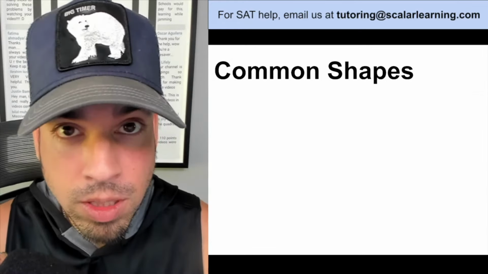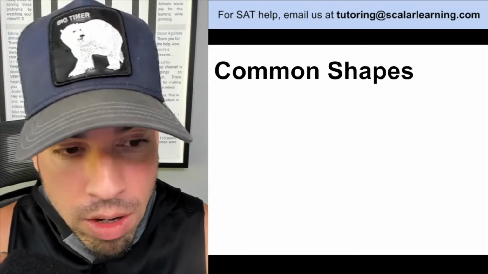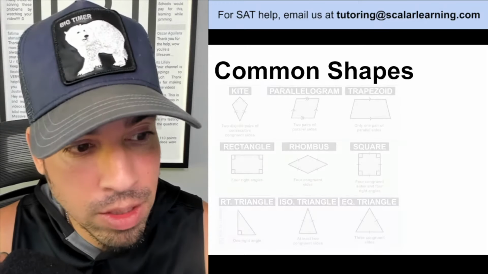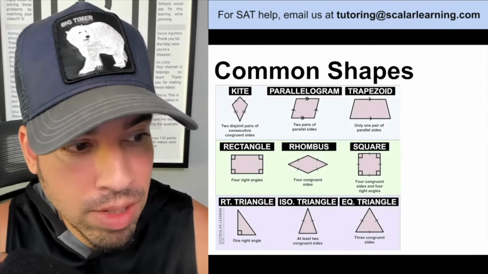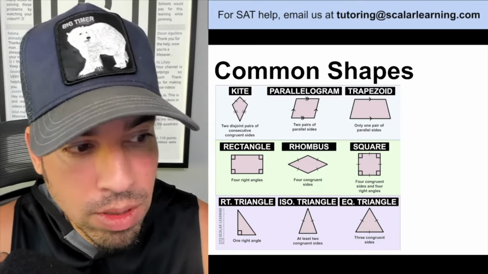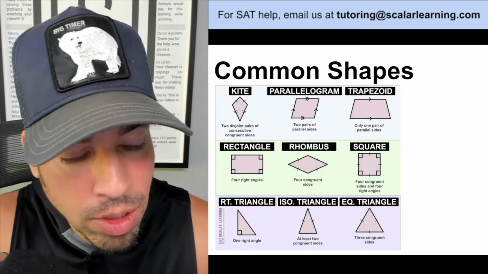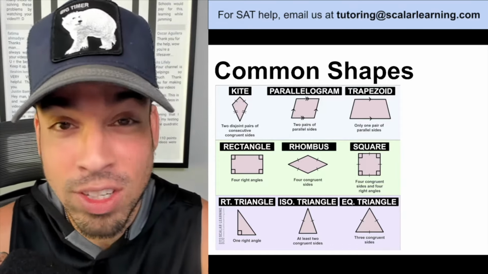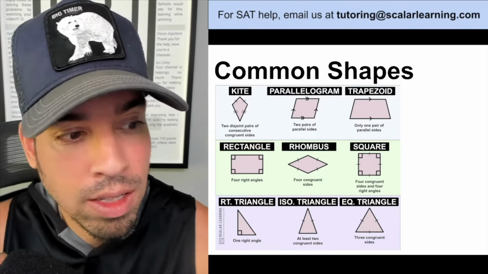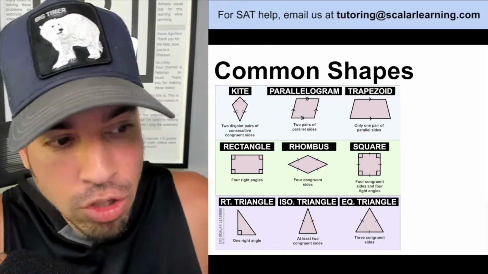So first, we're going to talk about some common shapes that you should be aware of and just understand what the terminology means. So for example, here in the upper left-hand corner, we have a quadrilateral that's a kite with these 2 sides up there congruent, 2 sides on the bottom congruent, and it looks essentially like a kite. That's why it's called a kite. Now, these aren't that commonly tested, but just so you know the terminology.